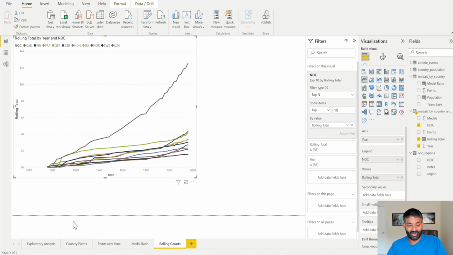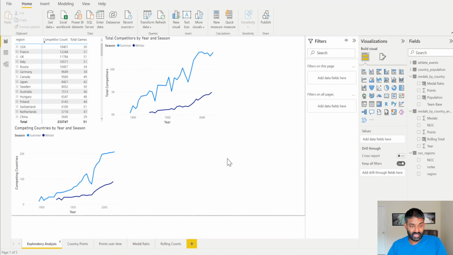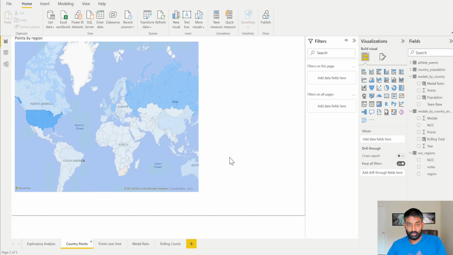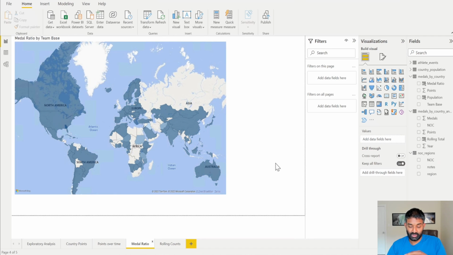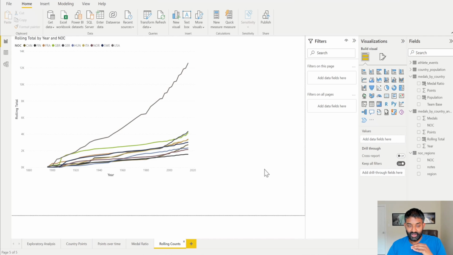Okay, we did a lot in this Power BI tutorial. We started by loading the data in and doing some exploratory analysis. We also loaded in a secondary data file and created a relationship so we could pull in these table names. Then we made a map that showed how many points each country had earned from medals all time. Then we created this map, which was a visualization and animation, which showed you how medal counts changed over time. Then we joined some data together to find the ratios of number of medals earned. And then finally, we found the rolling counts and showed how the number of medals per country changed over time.